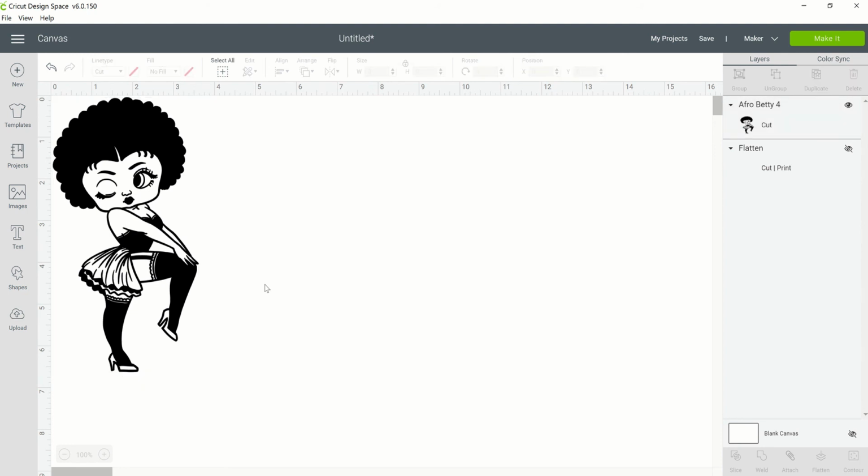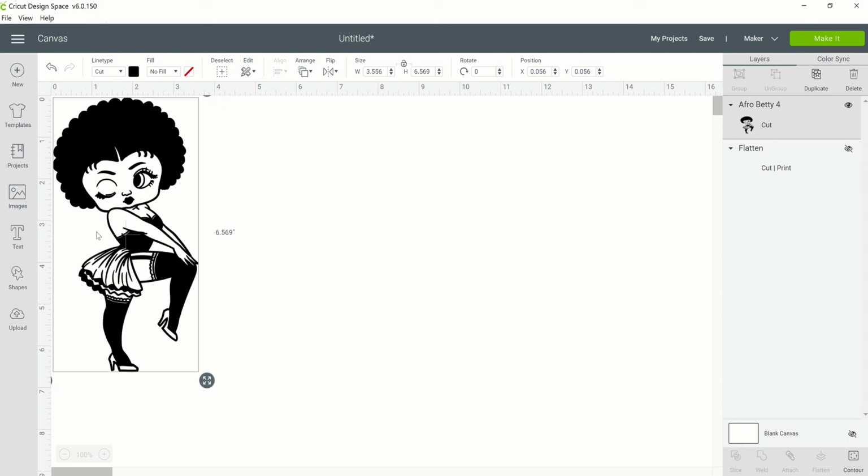All right, so the first thing you want to do when you're working with an image that does not have the layers on the right hand side of your screen, as you can see here, there are no layers to this image here. So what you have to do is use contour. So when I click on the image, there's going to be this contour button here in the bottom right corner. You don't immediately click on the image and then go to contour. What you have to determine is how many colors do you want to work with.